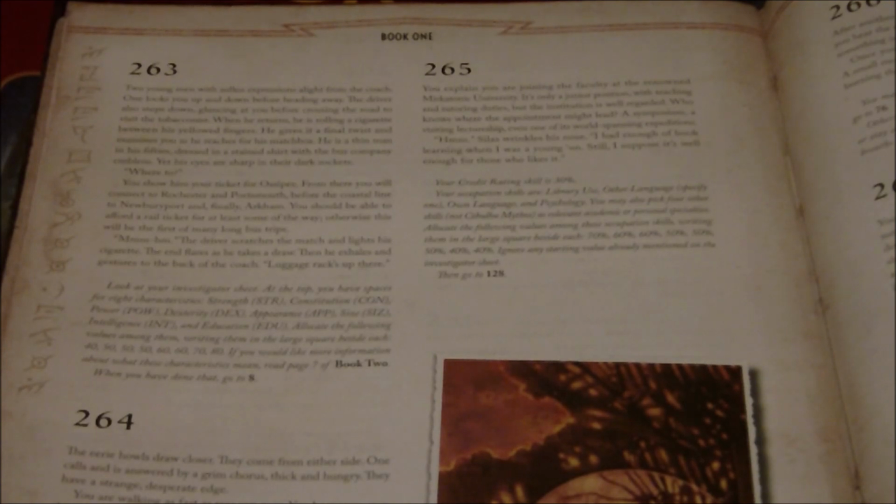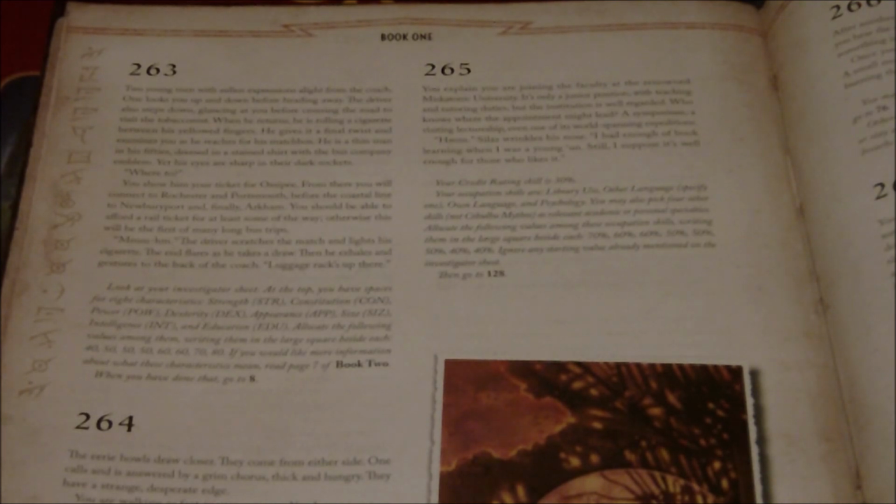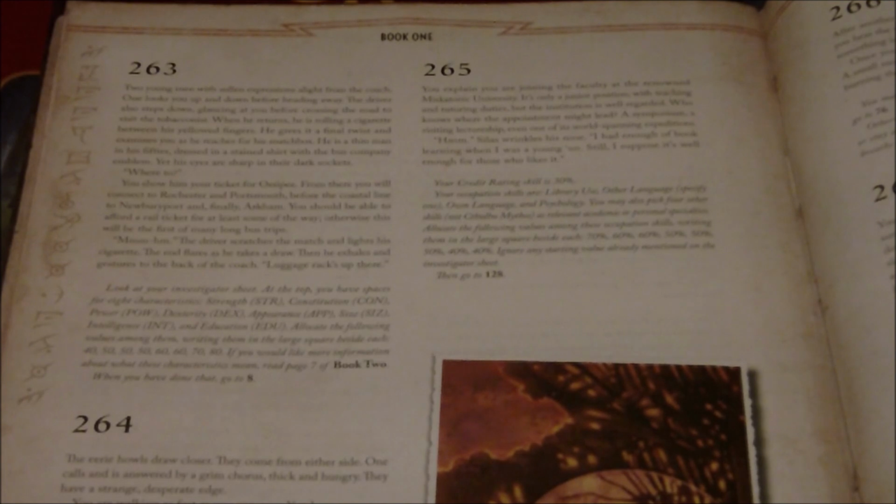Where to? You show him your ticket for Ossipee. From there, you will connect to Rochester and Portsmouth before the coastline to Newbury, and finally Arkham. You should be able to afford a rail ticket for at least some of the way, otherwise this will be the first of many long bus trips. The driver scratches the match and lights a cigarette. The end flares and he takes a draw. Then he exhales, gestures to the back of the coach. Luggage rack's up there.